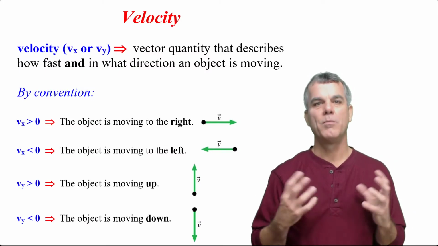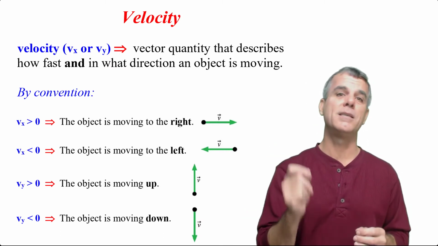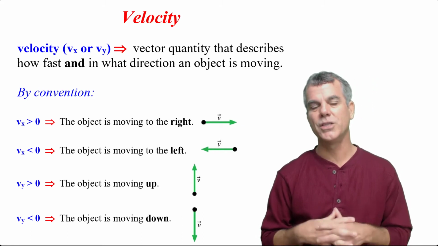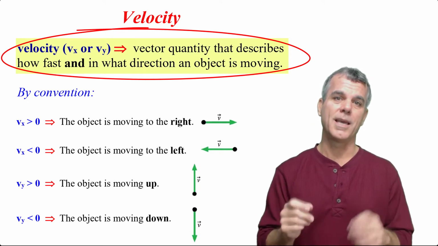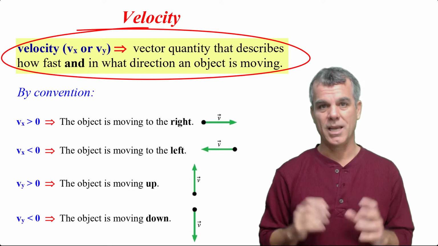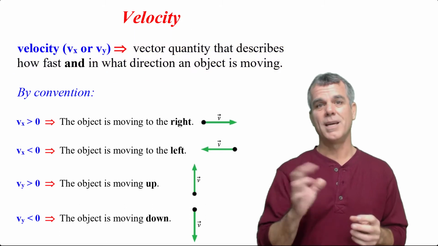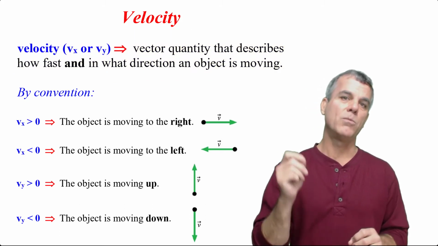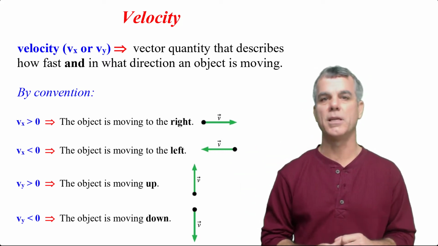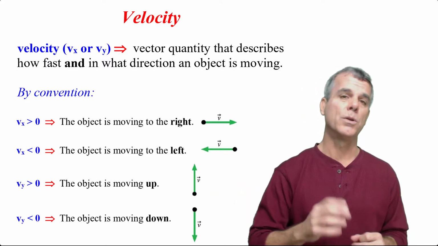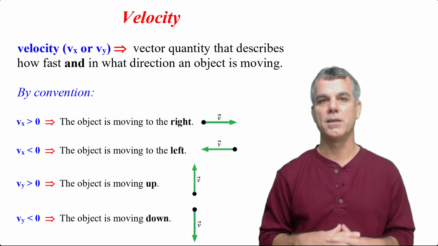In everyday language, people often use velocity and speed interchangeably. But in physics, they mean different things. Speed is a scalar and just indicates how fast something's going, whereas velocity is a vector quantity that indicates both speed and direction. If you're going to indicate an object's velocity, you have to give the direction it's moving. Velocity is measured in meters per second, and we generally use v for velocity, with a little subscript x or y, depending upon whether the motion is in the x direction or in the y direction. So vx would be the velocity in the x direction, vy would be velocity in the y direction.